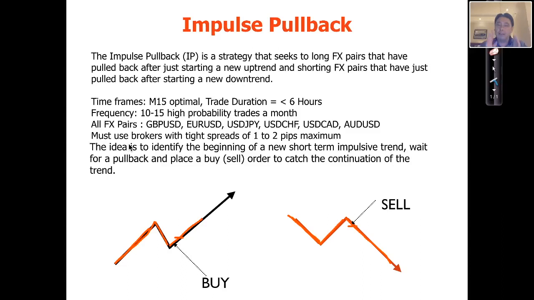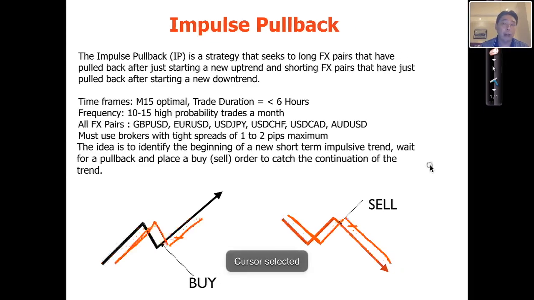Understand that in this strategy, we're going to have a pretty tight stop loss of about 8 to 10 pips and a profit target of about 13 to 15 pips. Because of that, we have to use forex brokers with very tight spreads, or we only trade when the forex pair has a tight spread of ideally 1 pip or less, or at the very most a 2 pip spread. Beyond a 2 pip spread, it's not ideal to trade this strategy. Great, so that's an introduction to the impulse pullback.